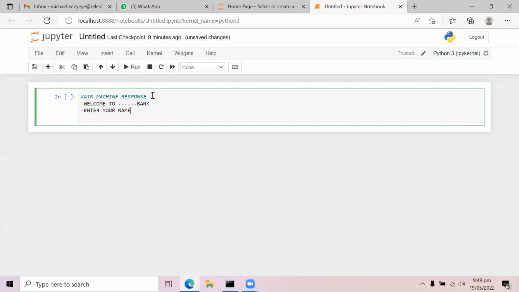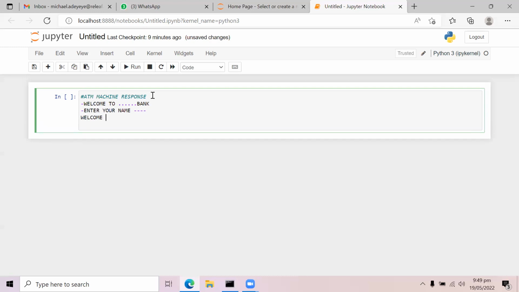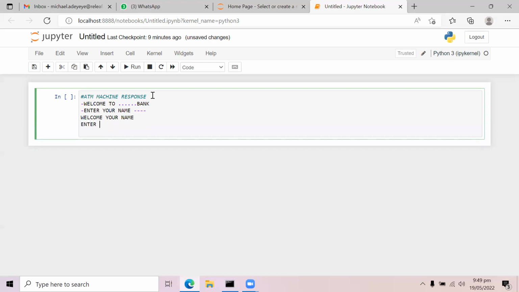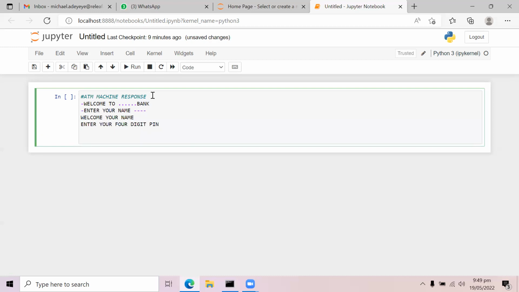Remember the bank already knows your name, but just for us to see how this works, you enter your name, and it tells you welcome, your name. After that, it will ask you to enter your 4-digit PIN. And immediately you enter that, it will tell you you are welcome.